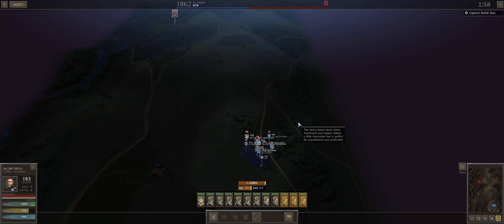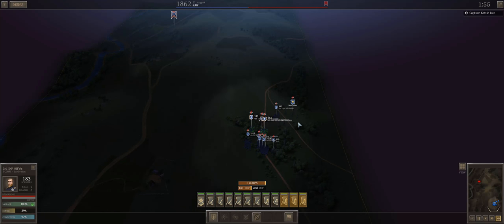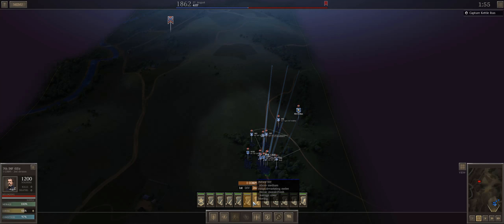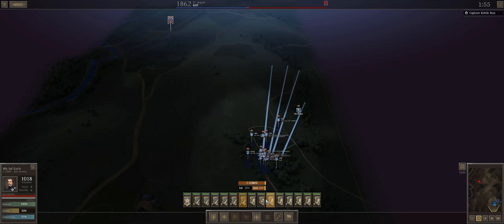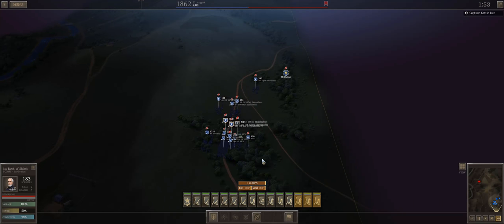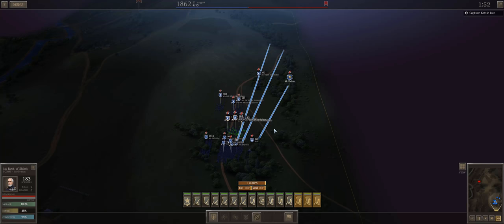All right. So pause, issue initial orders. I have a big swarm of skirmishers. Let's go ahead and get 2nd Division's units to spit out a bunch of skirmishers too. I just want a lot of them. Let me see. 1, 2, 3, 4, 5, and 6. Go join the swarm, the horde of skirmishers.